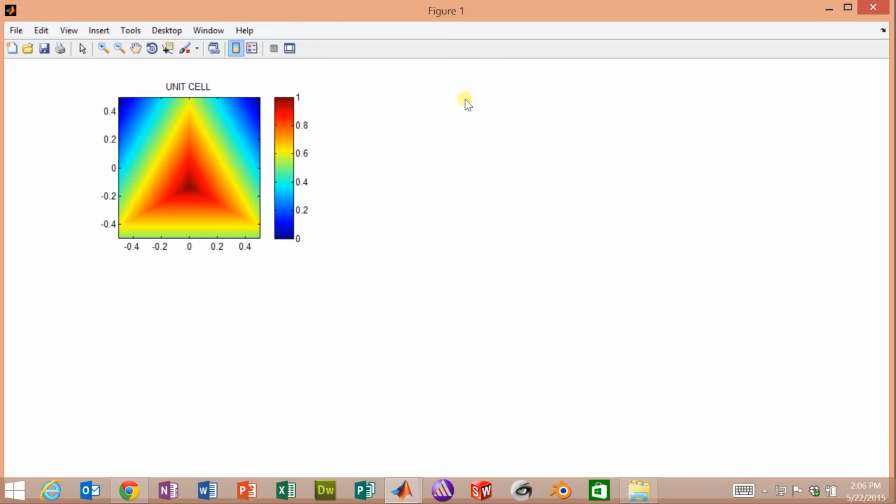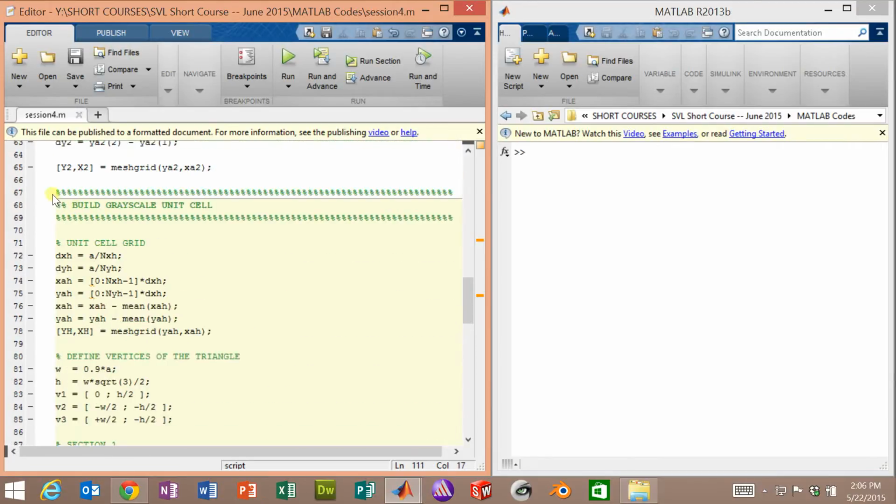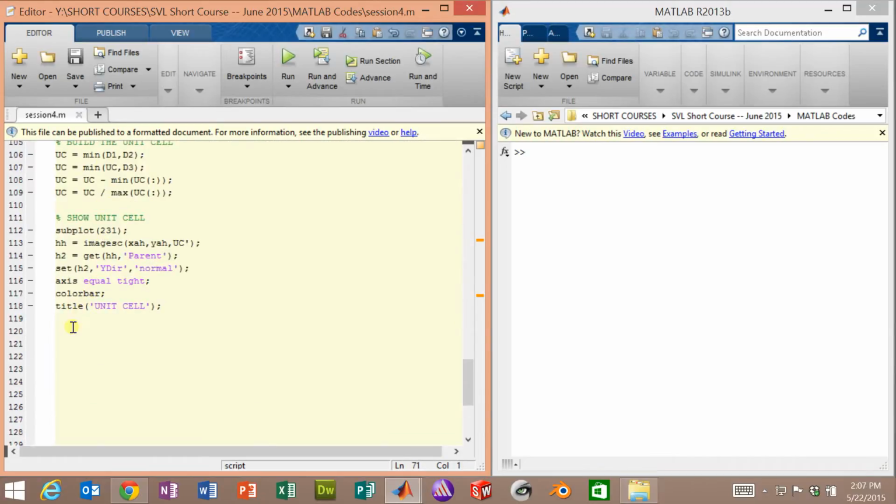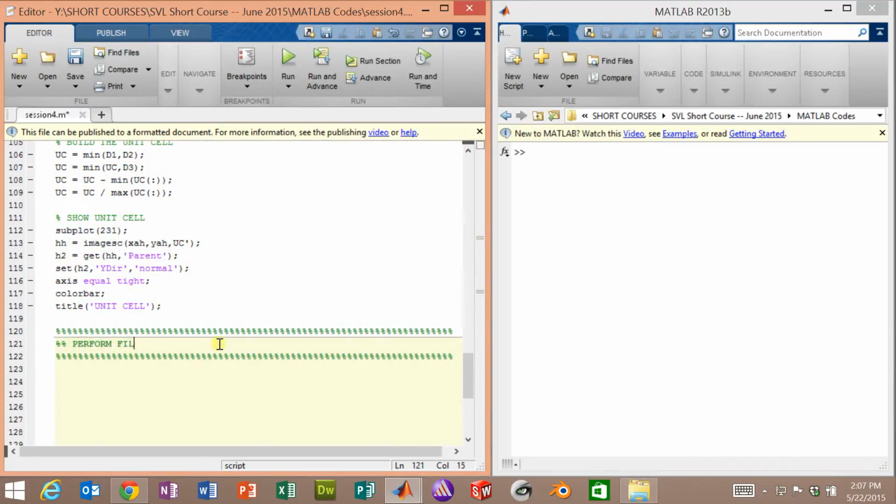The next section is to figure out what threshold value corresponds to what fill fraction. So we need to do a fill fraction sweep. I will copy and paste our section divider so I don't have to retype that. Perform fill fraction sweep. Now, just thinking about this intuitively, we want to realize a certain fill fraction. What threshold is necessary? And for grayscale unit cells, it's not exactly straightforward. So what we'll do is look at this the other way around. We'll start with the threshold, build the unit cell, and figure out what fill fraction we got. We can then fit that to a curve, and later on, when there's a certain fill fraction we want to realize, we can use that curve and interpolate what threshold value is needed to realize that fill fraction.